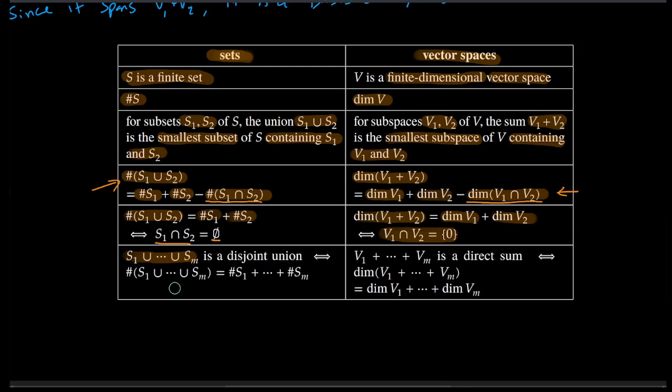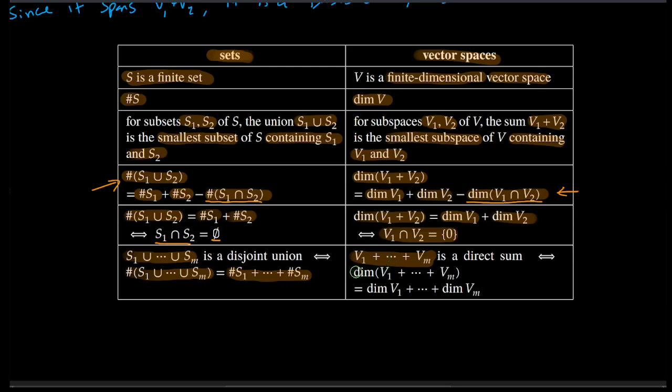All right, and finally, if you have a disjoint union of subsets, that is, subsets that don't intersect each other at all, then the number of elements in the union of all of those subsets is just the sum of the number of elements in each of them. This is exactly the same kind of statement you can make in a vector space about direct sums and why direct sums are important. So a direct sum of subspaces is analogous to a disjoint union. That is, you have a direct sum only when there is no extraneous information, no repeated information, no duplicates. Each of the things in the direct sum is truly separate from the other pieces of the sum.